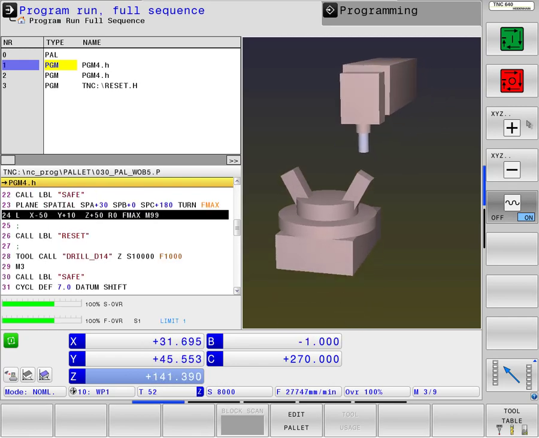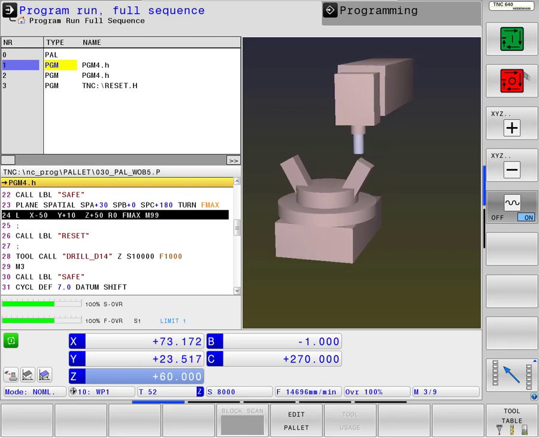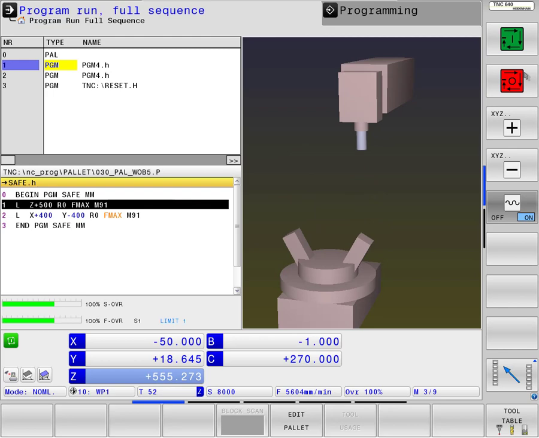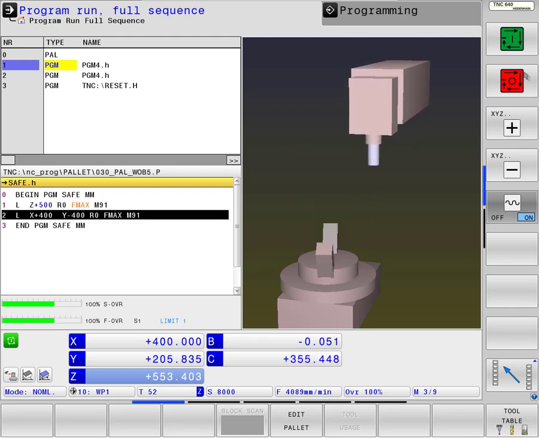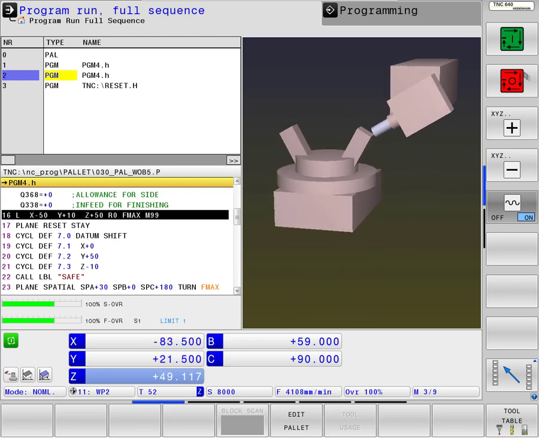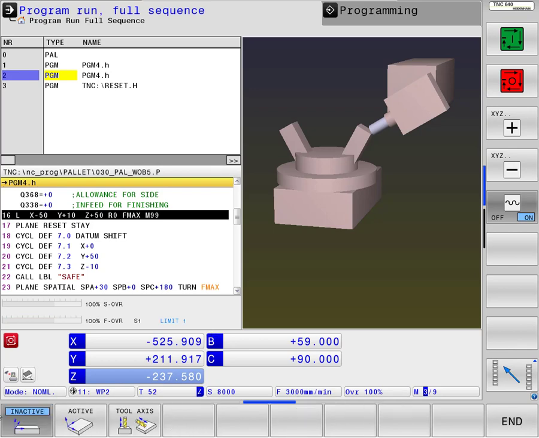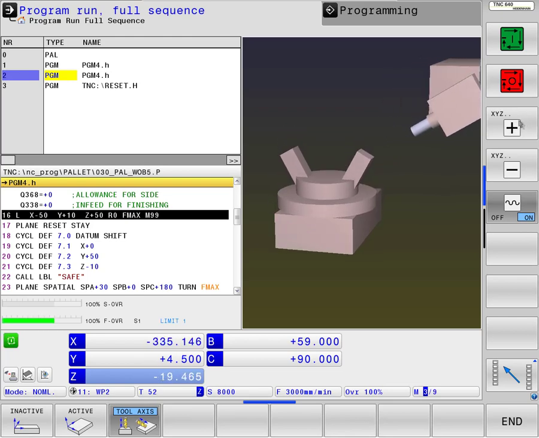And on the second workpiece, I just interrupt the machining because something happens with my miller and I want to interrupt the program at this position. So manual traverse, 3D rot is only the tool axis and I go away.